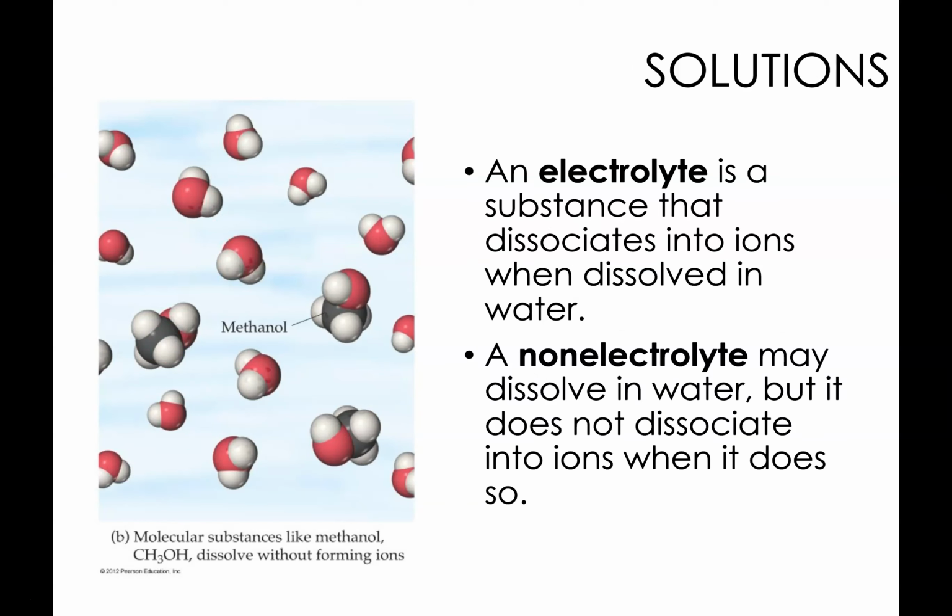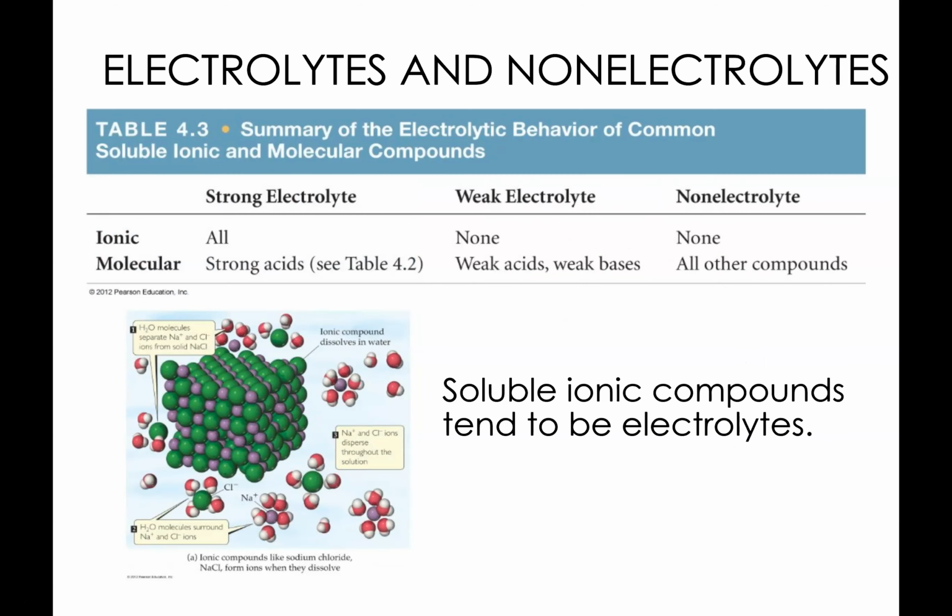So from there, we can talk about an electrolyte versus a non-electrolyte. An electrolyte is going to be one, like we said, that dissolves into ions or dissociates into ions. And a non-electrolyte is going to be one that does not dissociate into ions. In other words, when you put it into water, it will dissolve but not dissociate. We might see it disappear in water or in any other solvent, but we will not see it conduct electricity, and it will not break apart at the molecular level, which is really the difference between an electrolyte and a non-electrolyte. From there, we just have some summary stuff.